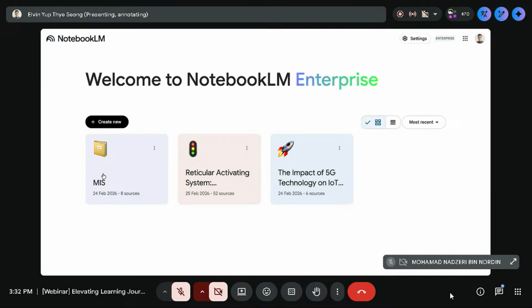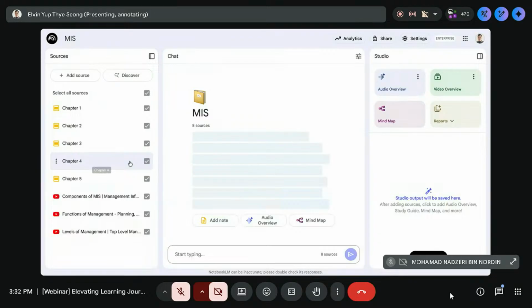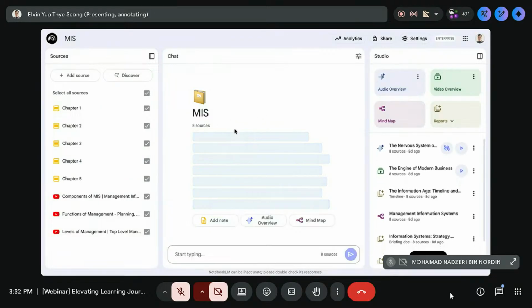This is a notebook that I named MIS, Management Information System. As a student who studied MIS, in my demo here I uploaded 5 chapters of lecture notes in Google Slide format as the source.